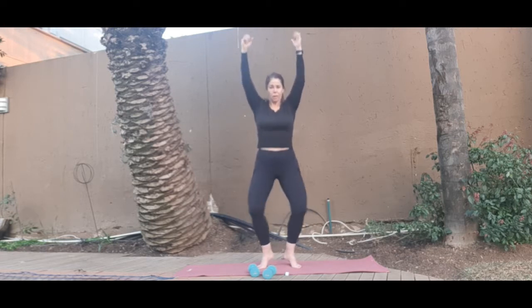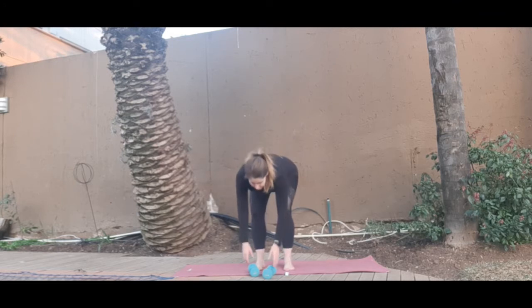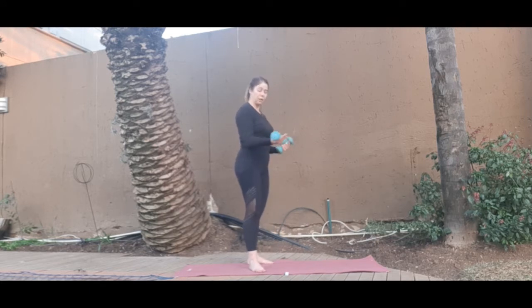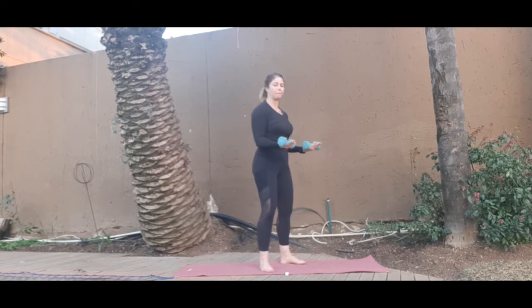19, reach, 20, reach those fingertips, 21, release it down. Now we're going to work into the wrists. So you want to keep your hands 90 degrees from the wrist to the elbow or the fingertips. Hold it here, pull the shoulders down the spine.